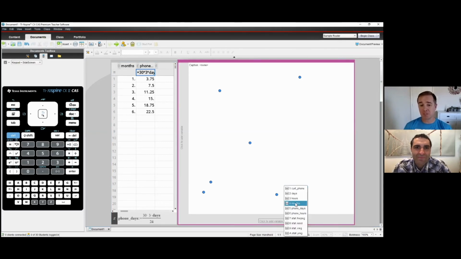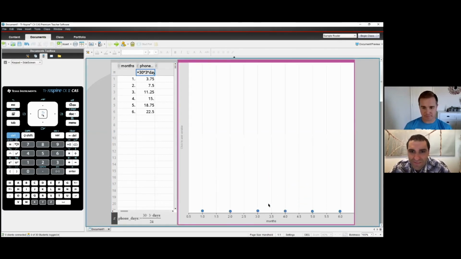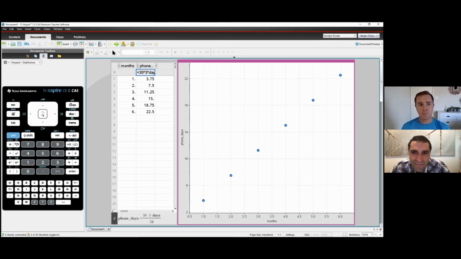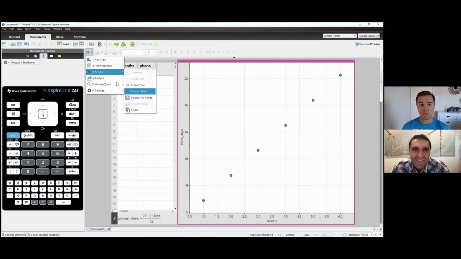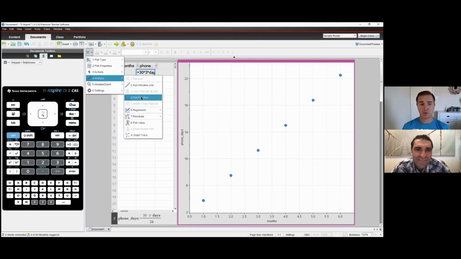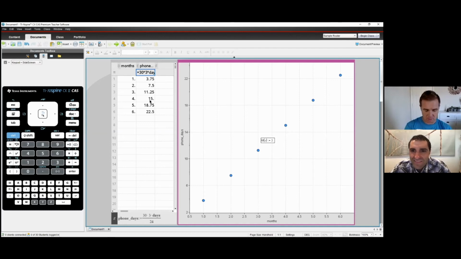So let's look at that picture. So here's our months. Drop in the months there, 1, 2, 3, 4, 5, 6, okay? And then we're going to drop in not Kurt phone, we're going to drop in phone days. See this relationship plot out. Now, you told me a moment ago that the equation was 3.75 times x. Yeah. So there we go. Now we've got our relationship. Totally crazy cool relationship. Wow. Almost 4 days per month.